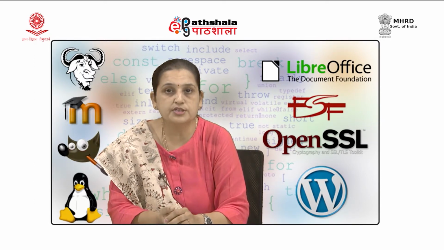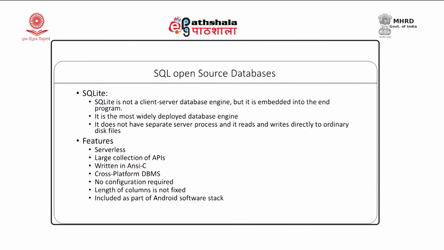So, let us have the features of Sqlite. First, as we said already, it is serverless. It has a large collection of APIs. It is written in ANSI C. It is a cross-platform DBMS. No special configuration is required. As I said already, we are not deploying a machine, so no special configuration is required. The length of columns is not fixed and it is included by default as part of the Android software stack.